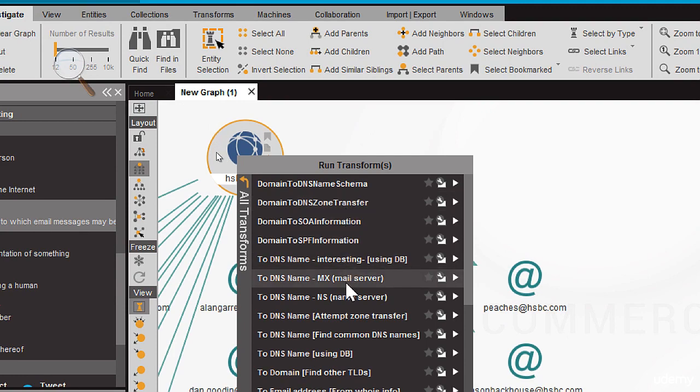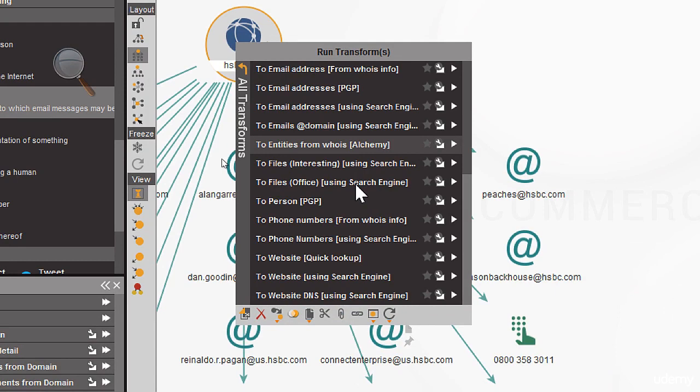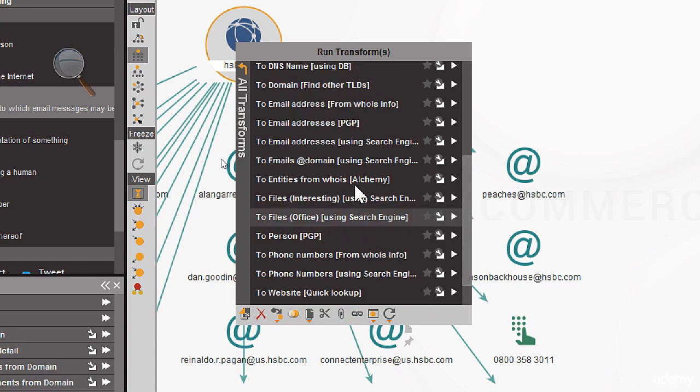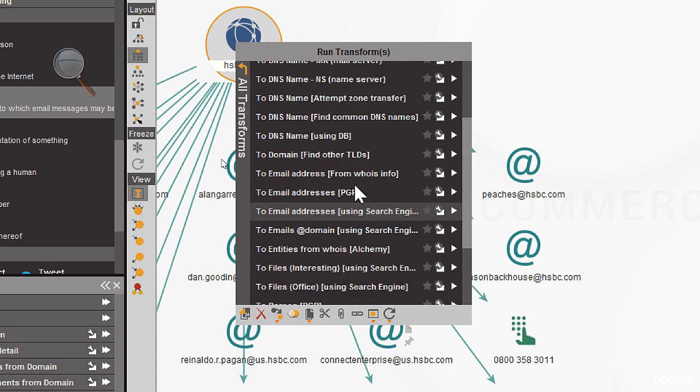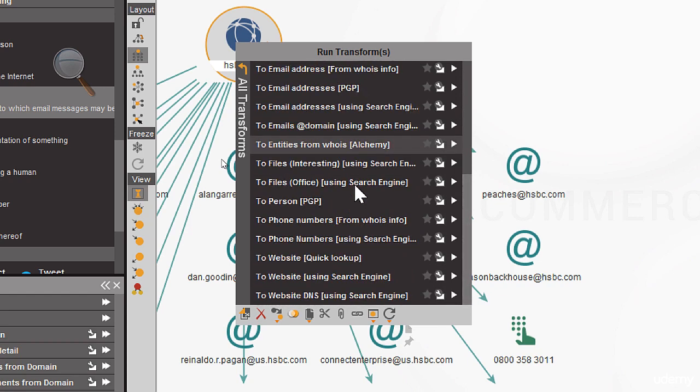Let's see what else I can get. Time zone, no. Okay. Email. You can even get a related website, a website that is related to this website, maybe a sub website or an event that happened to HSBC. So you can keep running and see what options you can get. And definitely, if you add some transforms from the first screen, they will show here.